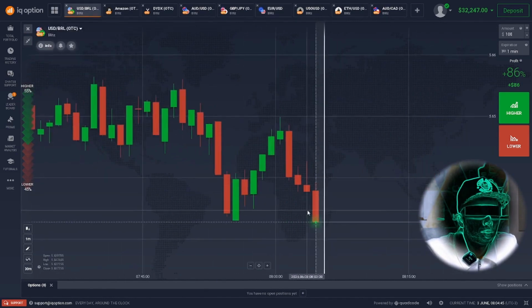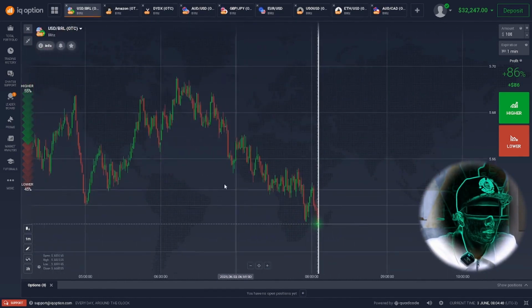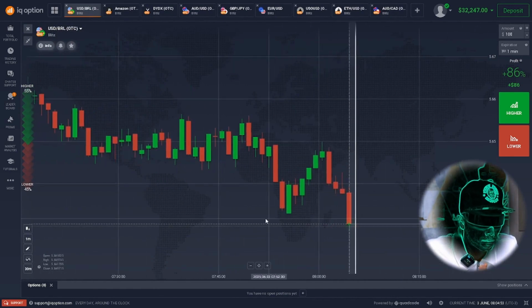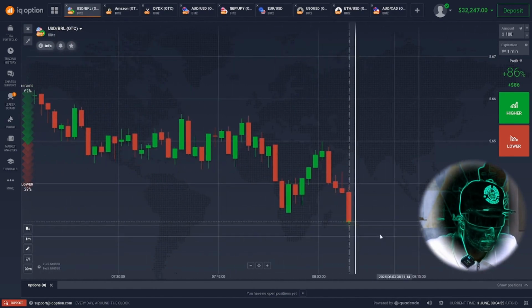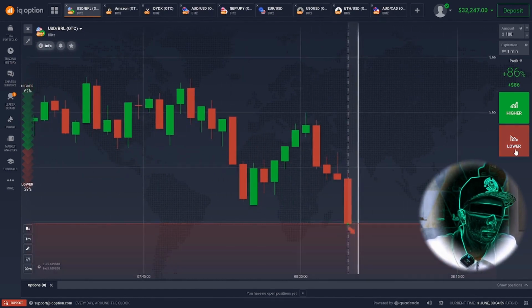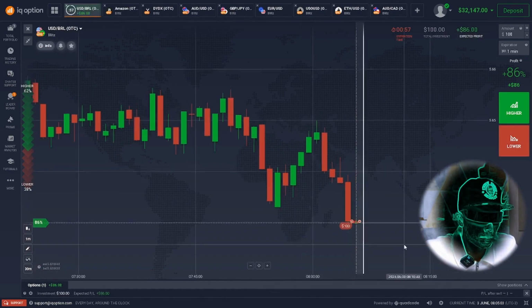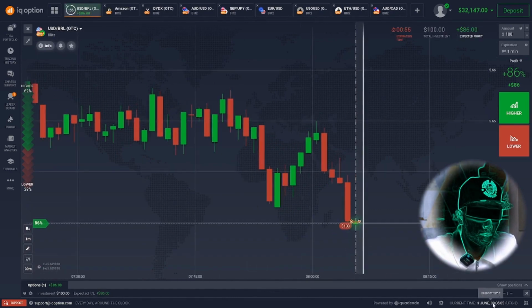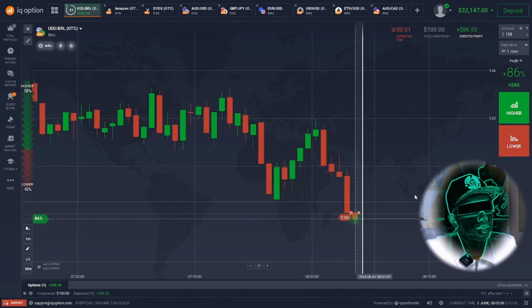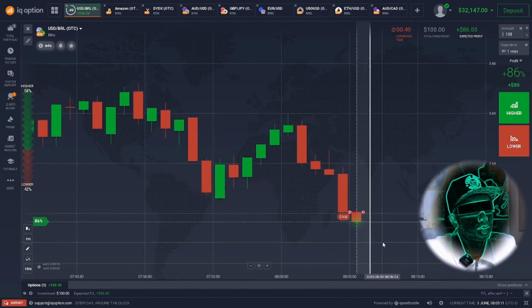Again, this looks similar to our situation. We see a global downward movement and we see a level. The price has already broken through it, so there's a high probability that it will continue moving further. Let's enter the trade. Again, I waited until exactly 8:05 and entered at exactly 8:05, right at the close of the fourth candle according to the strategy.